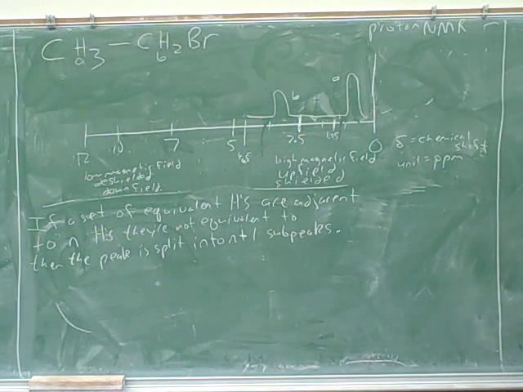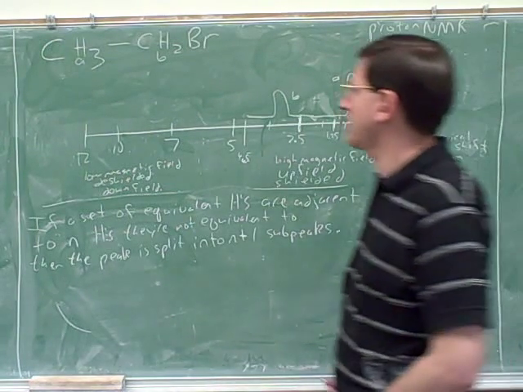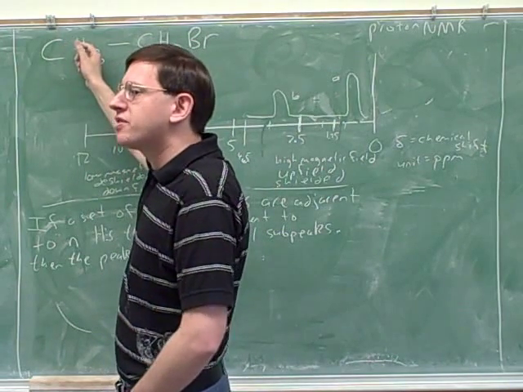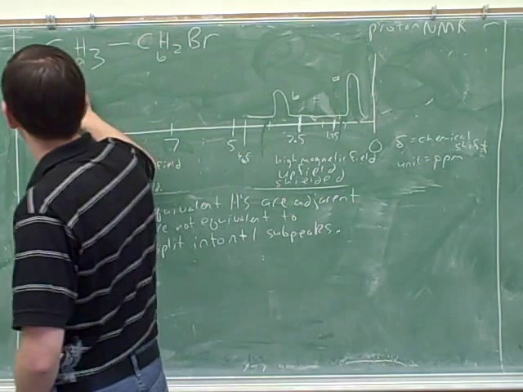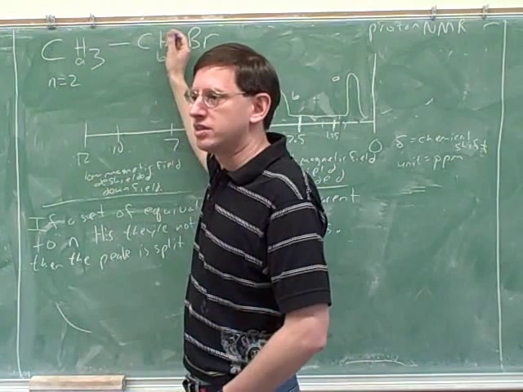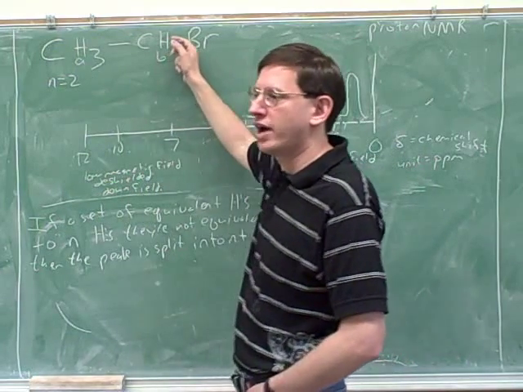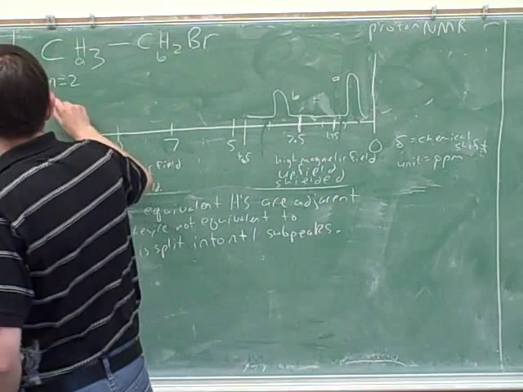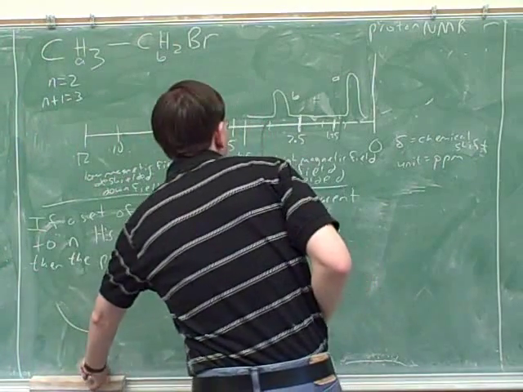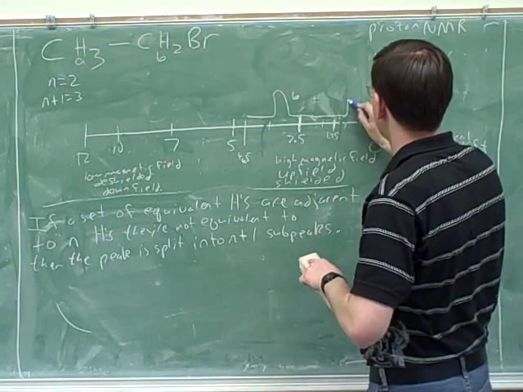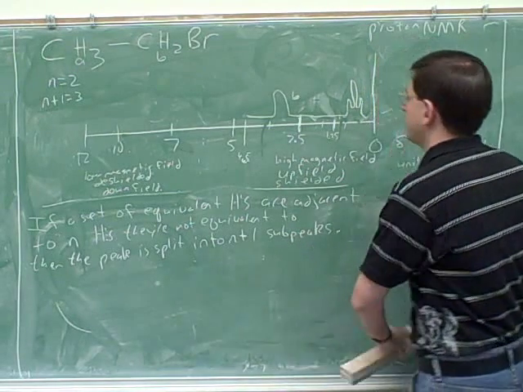So we'll just look at some examples here. Okay, so to look at some examples, let's start with these hydrogens over here, the A's. Alright, now these are all equivalent to each other. How many other hydrogens are adjacent to them? Well here, n would be 2, because these are adjacent to these two hydrogens that are not equivalent to them. So for these hydrogens, n would be 2. They are adjacent to these two hydrogens over here. And then n plus 1 would be 3, which means that this peak over here would really be split into a triplet.